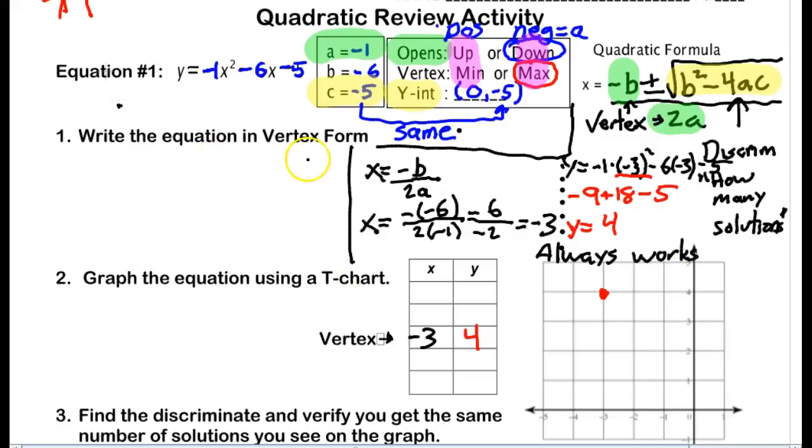But there was the vertex form, which worked most of the time because I gave you the nice number, so we'll do that. And here's what we did there. First step was to start from here, and just like we just did on the quadratic formula part, take out the negative, take out whatever number's in front. And we're left with, I can divide each of those by negative 1, that's x squared. Negative 6 divided by negative 1 is positive 6. Negative 5 divided by negative 1 is positive 5.